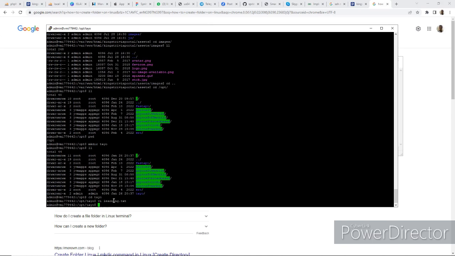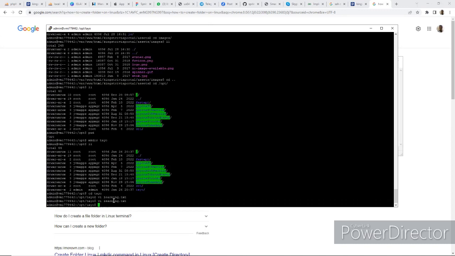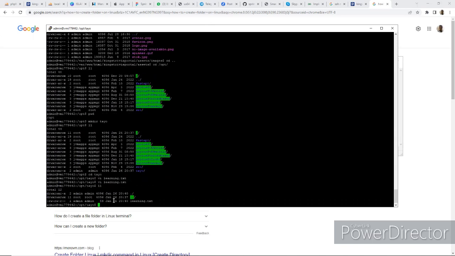If I want to view it now, I can say vi learning. Bam. You see, this is the file I've created. And if I want to close it, I'll just press escape, colon and Q, meaning quit alone. You see, that is how these things are done. So this is how files are created on a Linux server. Those are the basic commands you can learn on a Linux server. I want to teach you how to search.